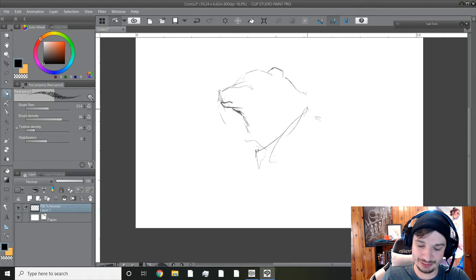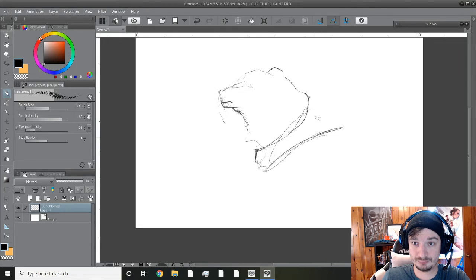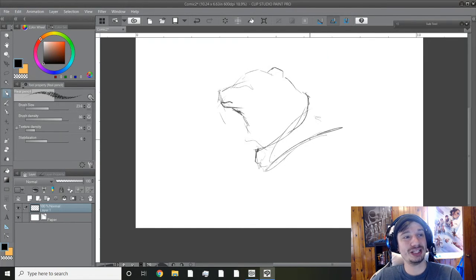Let's see, let's do it like... Ooh, let me see. A shy witch. Oh my god, she's so cute and shy. I like her hair. Her hair is epic. And the hat is perfect. She kind of looks like a modern witch too, like she's got this Harry Potter-esque thing going on. Yeah, it looks good, dude. Keep it up.